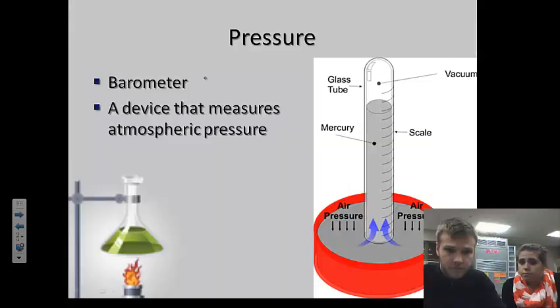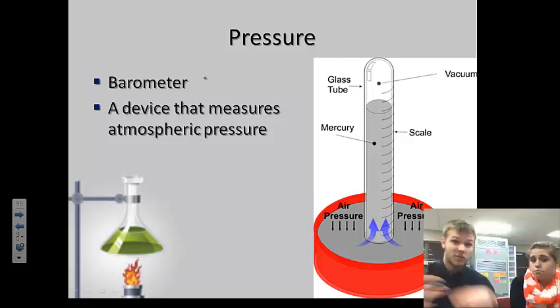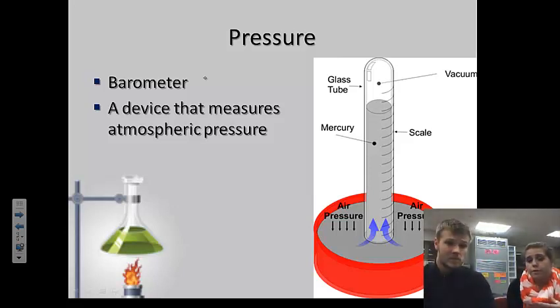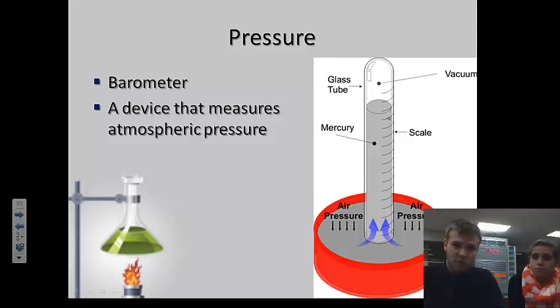So, okay, a barometer. Some of you may have heard of a barometer. We use them in weather systems a lot. They tell us when the air pressures are different, where tornadoes might likely happen. The air pressures being different has to do with what the temperatures are and what kind of weather is going to happen. You're a meteorologist. And it's filled with mercury. There's air pressure in here, and that actually keeps the mercury left in this tube. It's just better if we show this in a quick video clip, so let's go to the video clip.